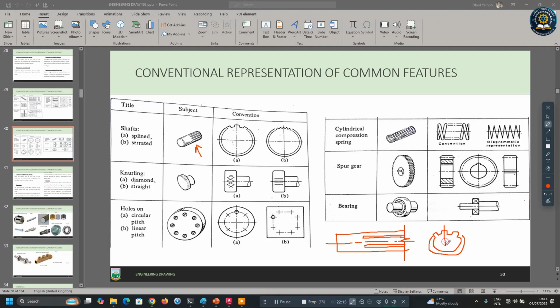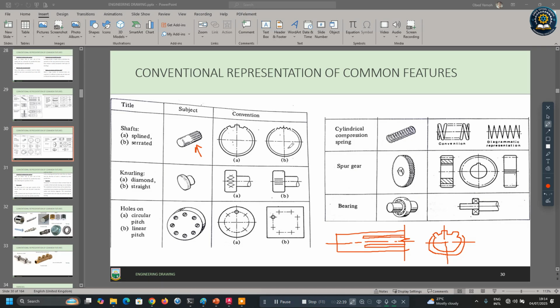So this is the end view. This is for a spline shaft, and of course for the serrated, you are going to have lines, and the end view is going to look like this. So that is how we are able to show a spline shaft or serrated shaft.